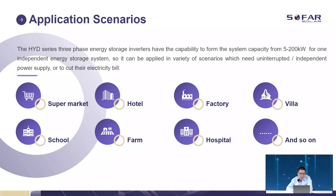The HYD series energy storage has system compatibility from 5 to 20 kilowatts, because as you know, it's a 5 to 20 kilowatt inverter, and we can have a maximum of 10 connections in parallel. So it's 5 to 20 kilowatts for one independent energy storage system. So it can be applied in off-grid systems or independent power supply, just working like a backup, for a supermarket, hotel, factory, school, hospital, or farm, most of the levels.